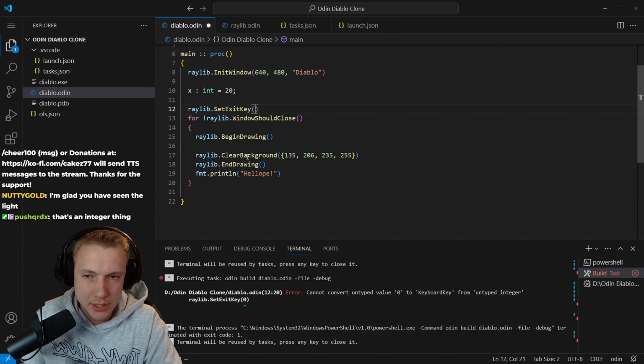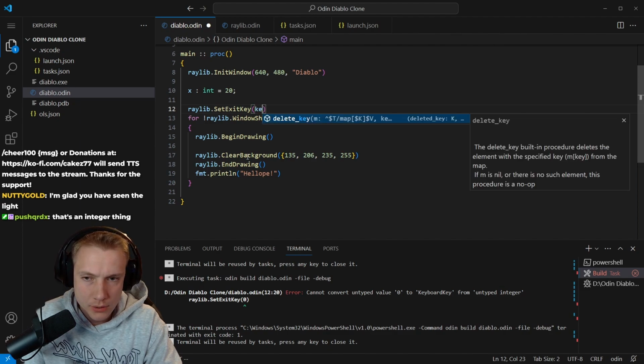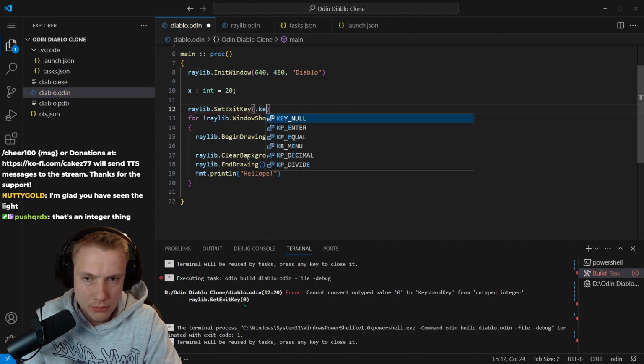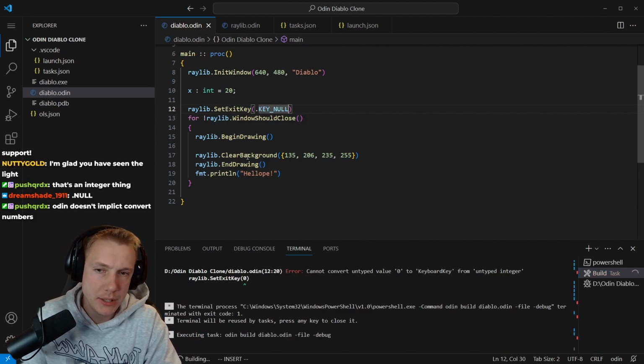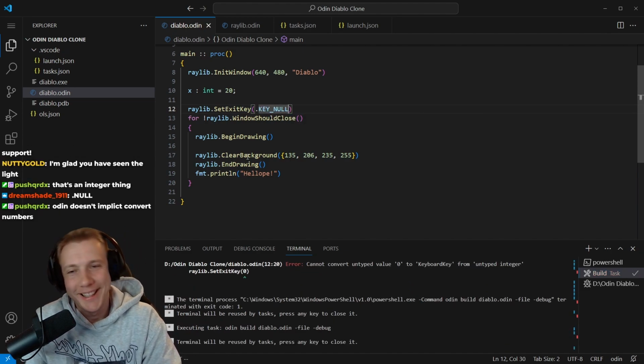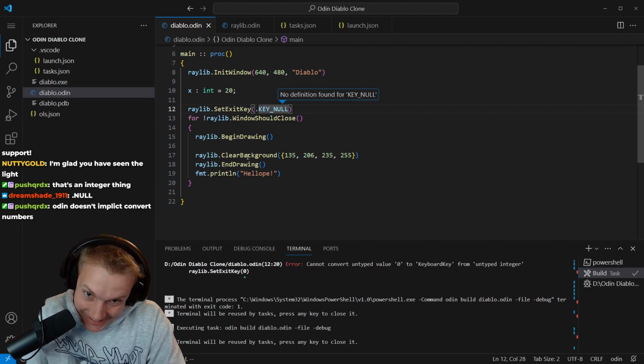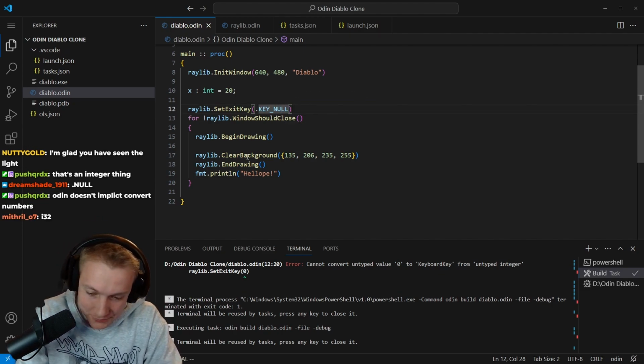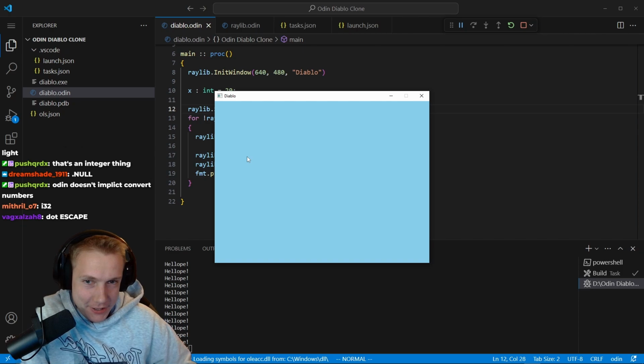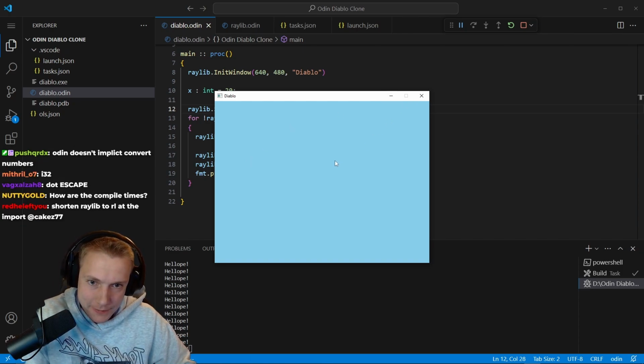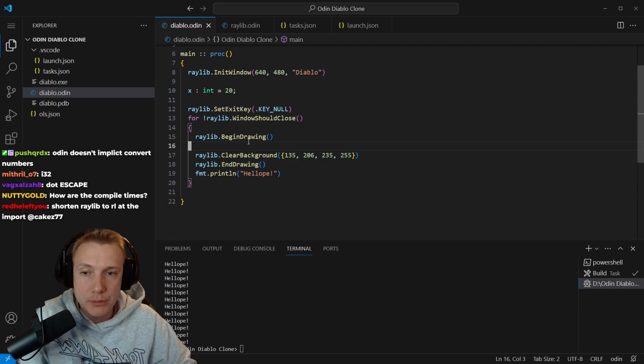That's an integer thing. Maybe key null. This is so good, bro. This is so good. Okay, I'm pressing escape right now and it doesn't close. Awesome, cool.